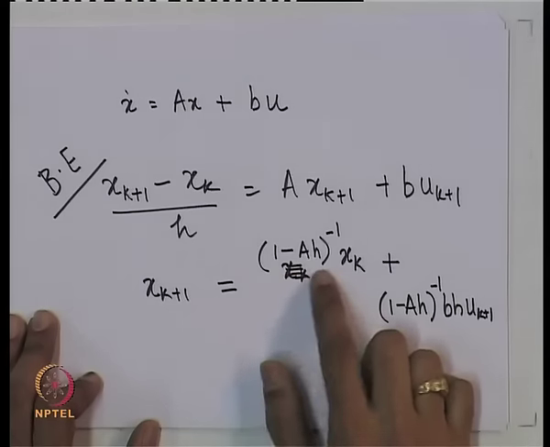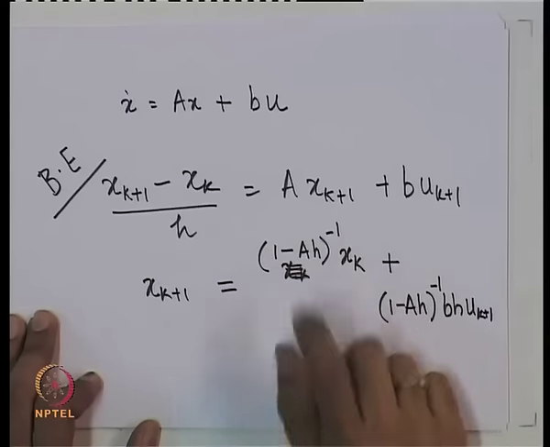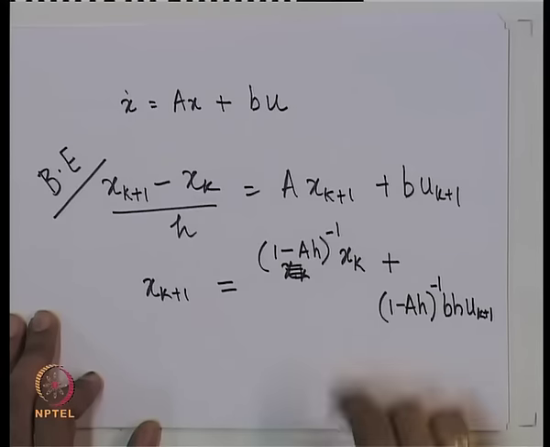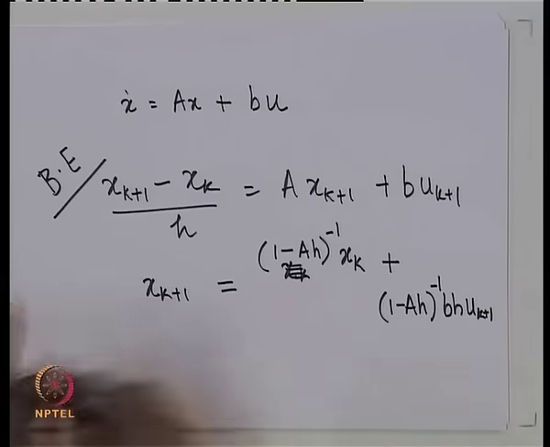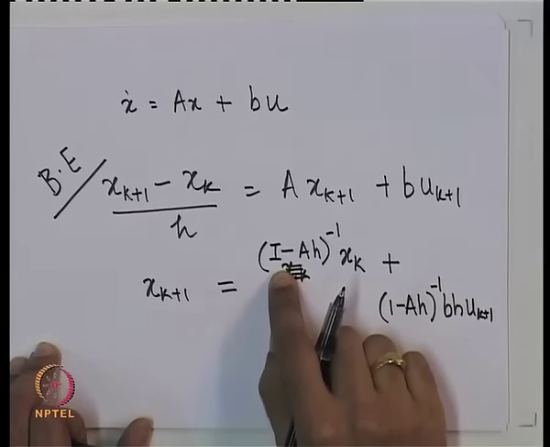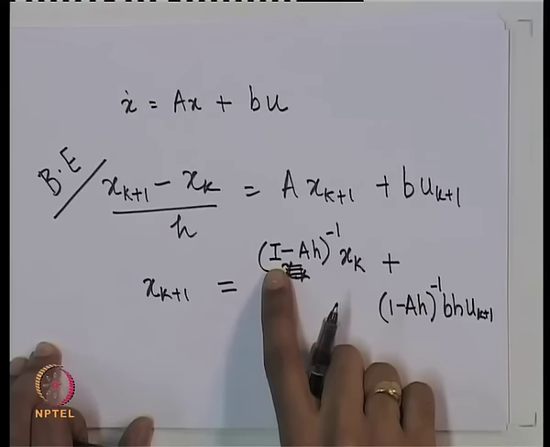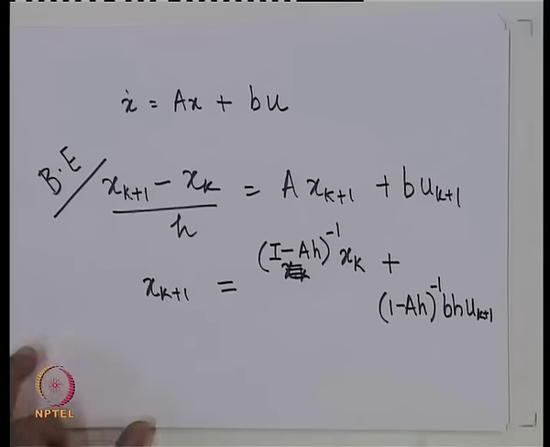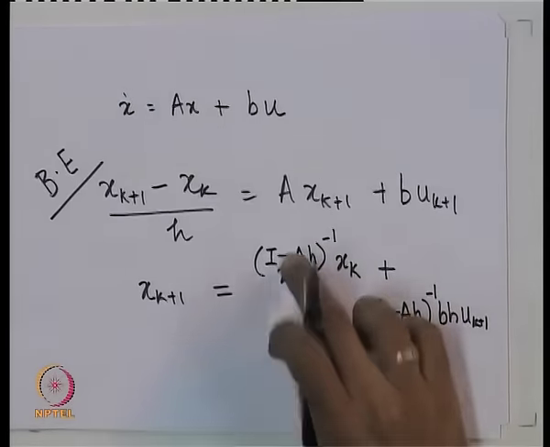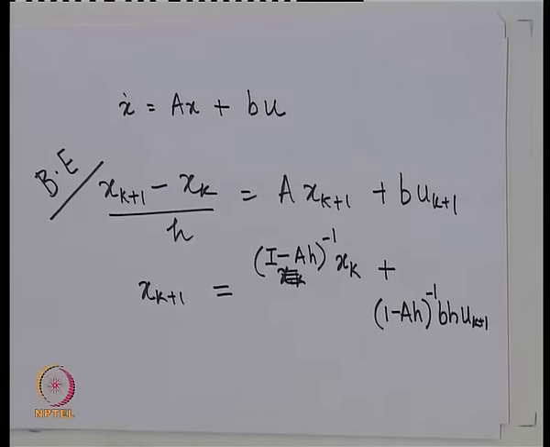But again, if you are working with very large systems, it is not a good idea to compute the inverse explicitly. The reason being that if A is sparse, the inverse of I minus A h, I is incidentally an identity matrix, something which I did not mention earlier, this particular matrix, the inverse may not be sparse. So, you may even have to store a very large number of values if you are going to explicitly compute the inverse and keep it stored beforehand. What would be a pragmatic thing to do would be to compute the LU factors, the lower and upper factors of I minus A h, and just do backward and forward substitution during each iteration. Of course, you may have to do ordering of the states etcetera, so that you get the LU factors as sparse if A is sparse.